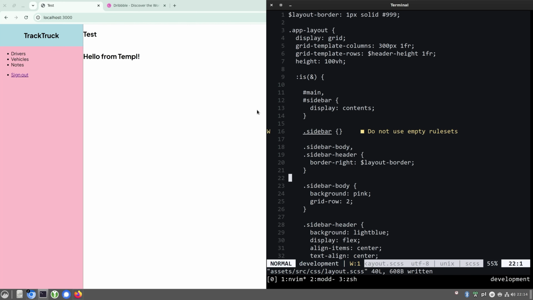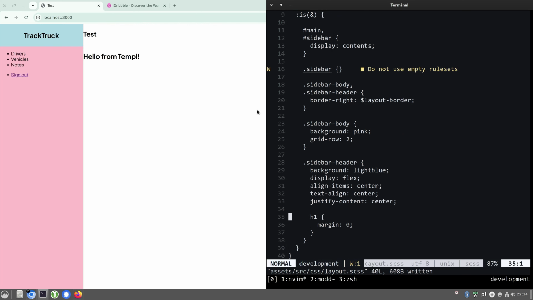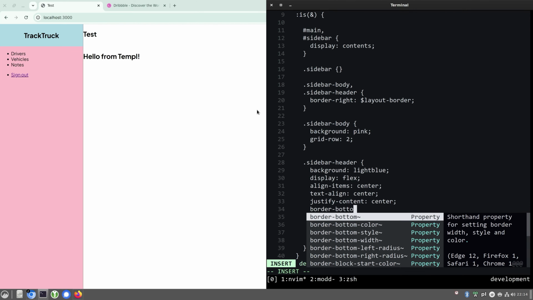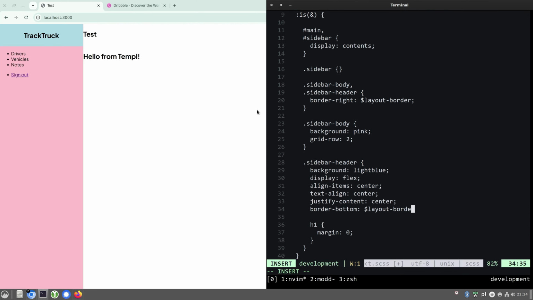Okay, and then the header would have border bottom, like this.